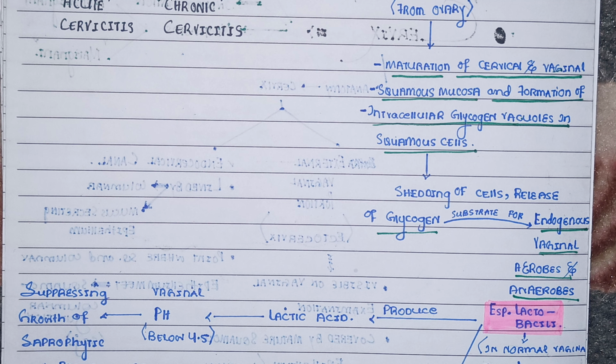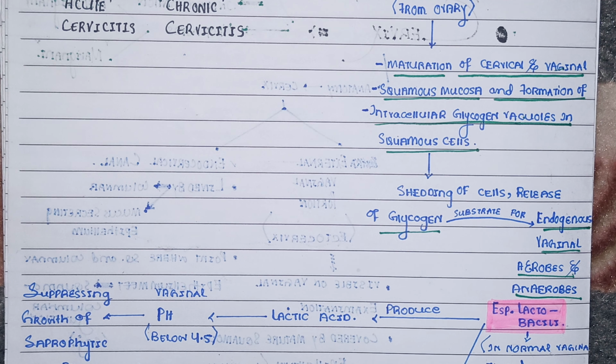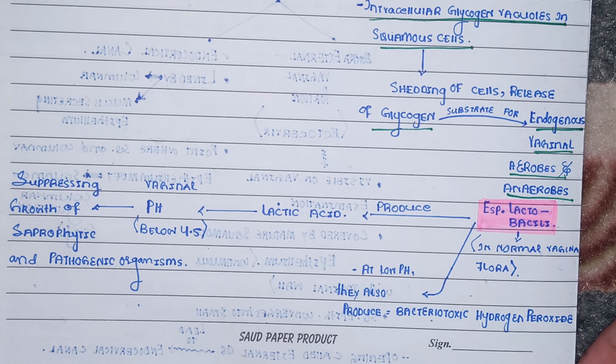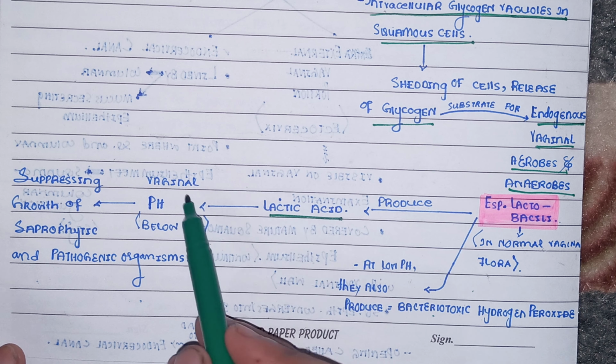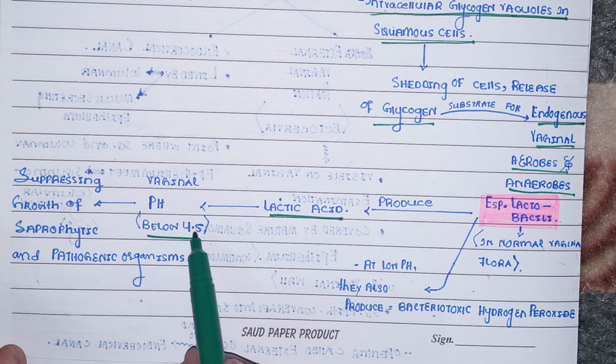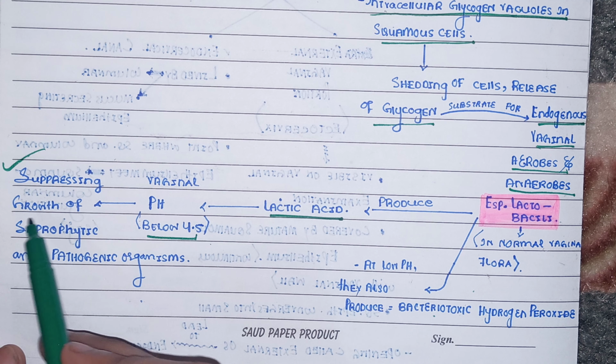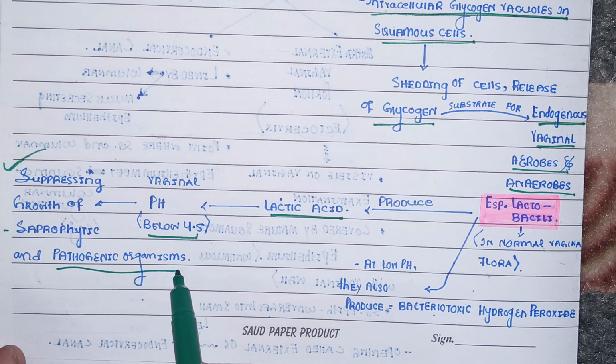तो जब सर्वाइकल और वजाइनल म्यूकोसा के सेल्स का वियर एंड टियर होता है, सेल्स टूटते हैं, तो उनके अंदर से ग्लाइकोजन निकलता है, और ग्लाइकोजन is utilized by the aerobes and anaerobes in the cervix and the vagina. ओके, और फिर बेटा जो वो बैक्टीरिया है, स्पेशली द लैक्टोबैसिलाई, जो कि नॉर्मल वजाइनल फ्लोरा है, तो ये बड़ा खुश हो जाएगा. This bacteria will be having a happy life, and this bacteria is actually very good for you, because this bacteria produces lactic acid and maintains the vaginal pH acidic, that is around 4.5. This acidic pH will suppress the growth of other saprophytic and pathogenic organisms.